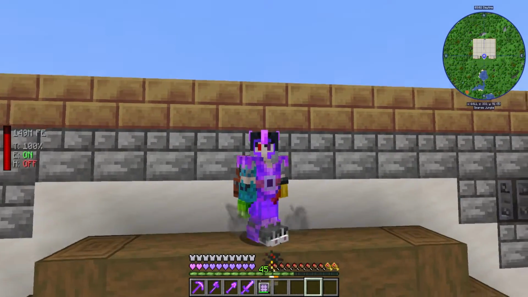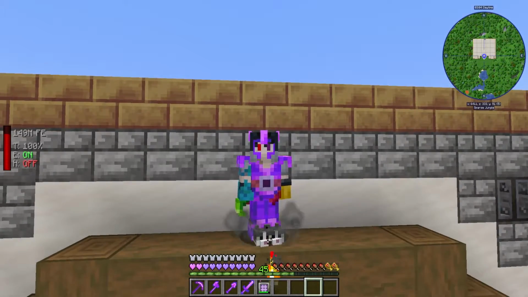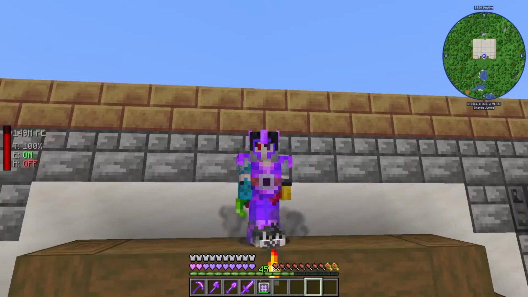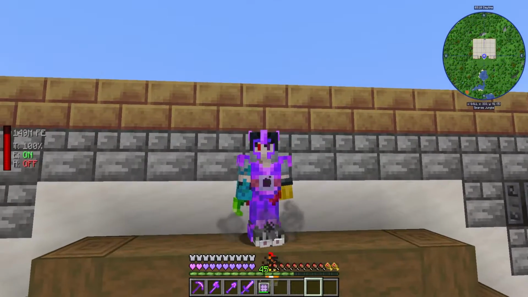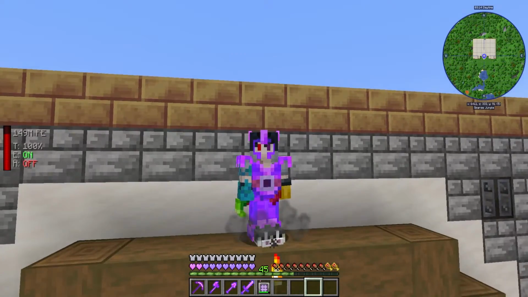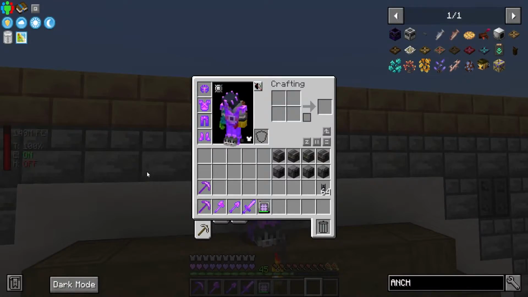Okay, so enchanting everything first was not the move. I got a lot of enchantments I didn't want, so if you're doing it this way, just use the Library of Alexandria to make the book you want and put it on your thing. But let me show you guys what I have. So, I am kitted out, completely kitted out.